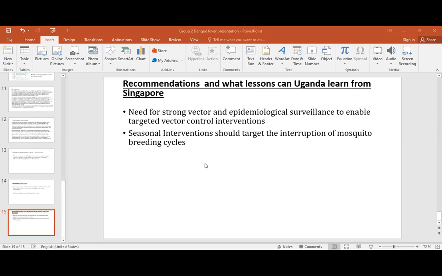These recommendations do not portray what we've done in our model. Our model is looking at humans. So these recommendations do not really work with what we've modeled. Yeah, thank you so much. You are very honest. Because in our model, we have closed our eyes away from the vector, yet our recommendation is focusing on the vector.